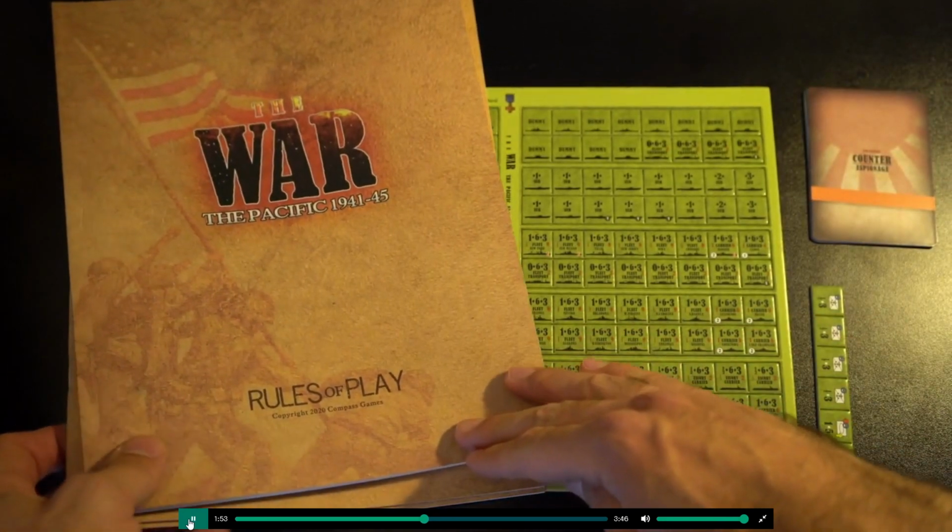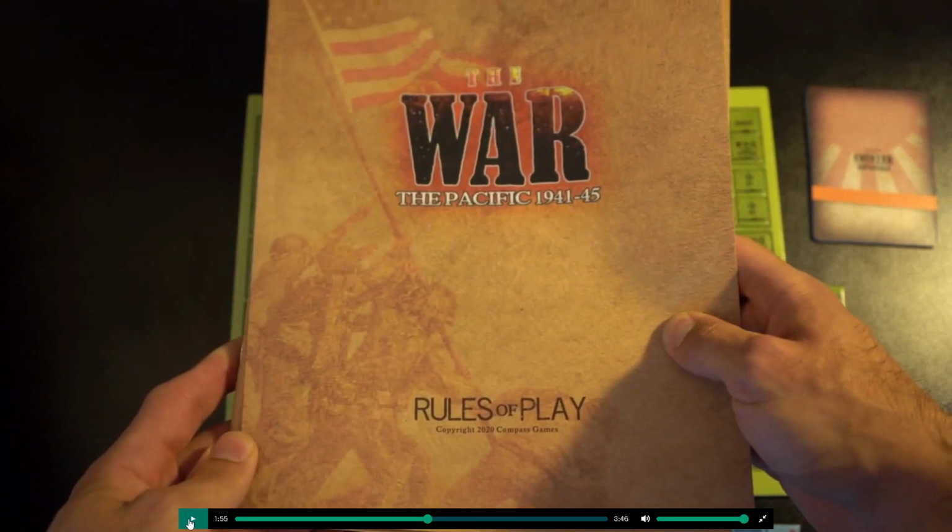We have 4 of these rule booklets. Yeah, that's one thing Compass Games is definitely known for, is a lot of rule booklets. And I do like how they separate out the rules of play, the examples, the scenarios, into different booklets, so it's a little bit easier to find the information you're looking for. But the rules of play on this one is 120 pages.